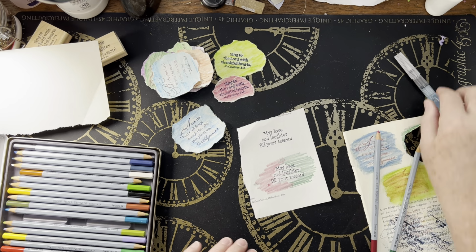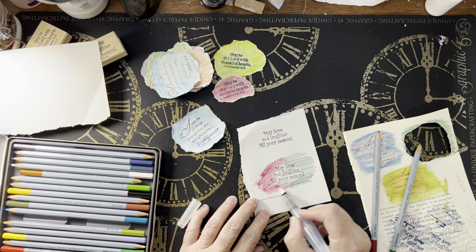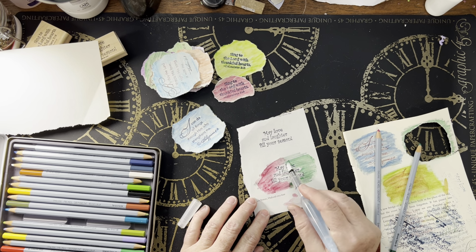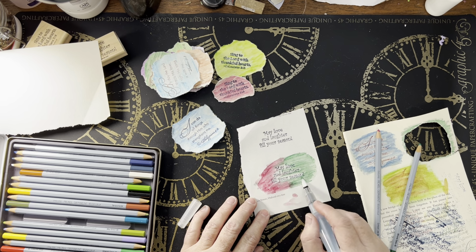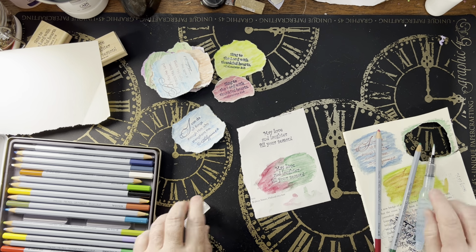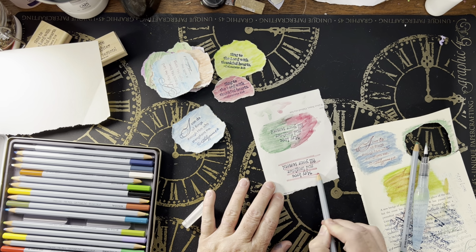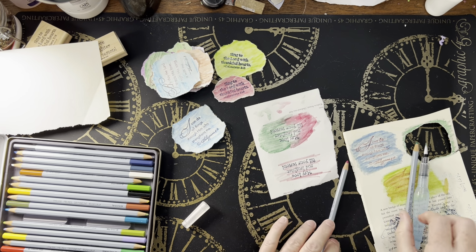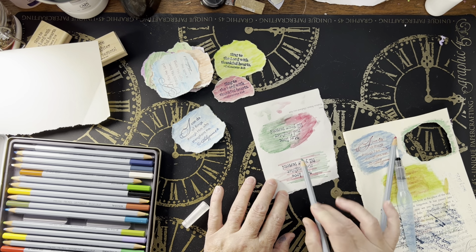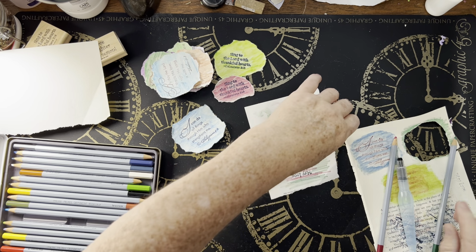I don't know how it's going to blend the two colors together. What does red and green make? Don't know. Purple, probably. Does that look Christmassy? I'm not so sure about that. Let's try it. Mixing them as we go. One thing about it, it's only paper and a little bit of ink, a little bit of pencil. You can toss it if we want to. I'm afraid it might make it too brown, but anyway.